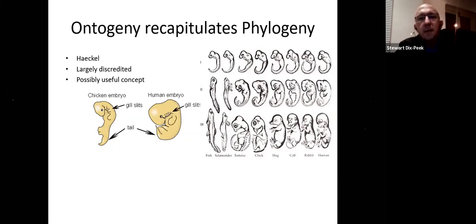So everybody have a look at the bottom here. Every human embryo goes through this process: fish, salamander, tortoise, chick, dog. Is that dog? Calf? Doesn't really matter. What is important is that this theory is discredited, I get it, but there are certain aspects of it that perhaps are useful and worth bearing in mind.